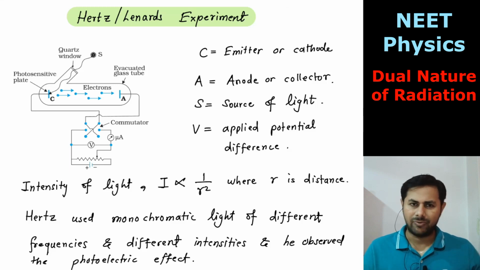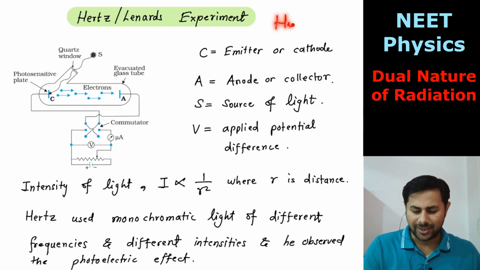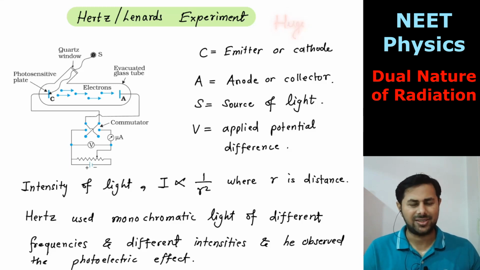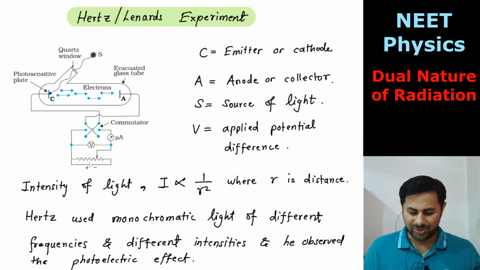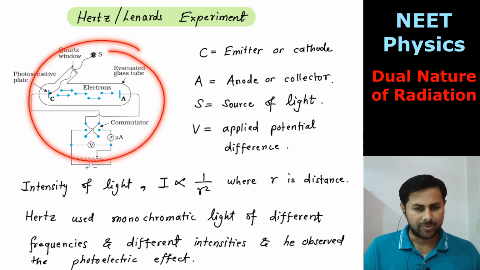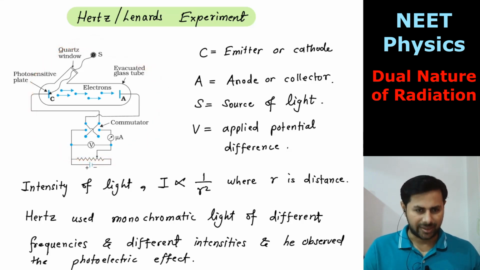We also talked about Huygens theory, right? Huygens theory is the wave theory of light, and Huygens didn't know what kind of wave light is made up of. It was proved later by Faraday and Maxwell that it is made up of electromagnetic waves, and that is known as the classical electromagnetic wave theory of light. There are some observations which couldn't be explained by that theory, so we'll talk about that.